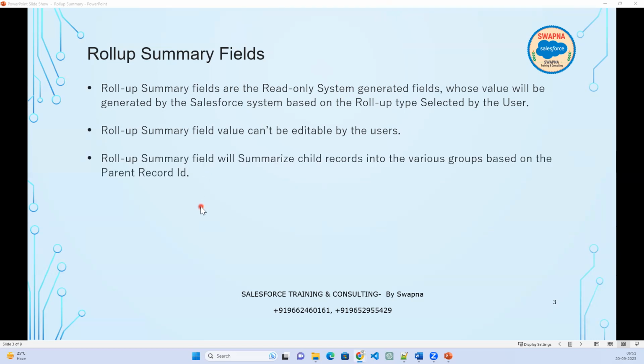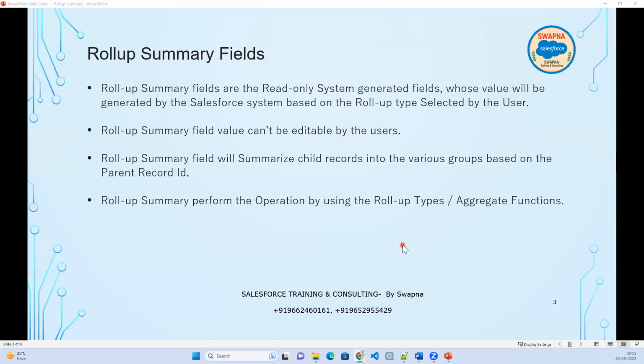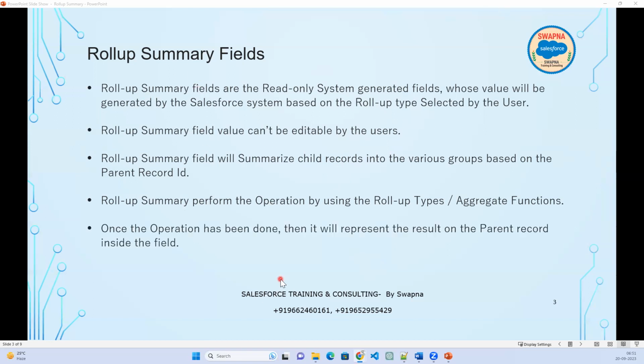We can perform different activities like summarizing the child records and counting them, using the roll-up type and aggregate functions. Once an operation is done on the child record, the parent record is immediately updated.